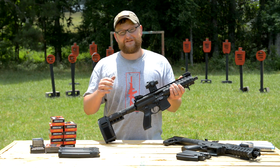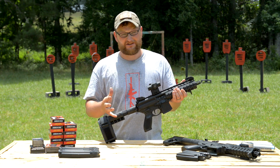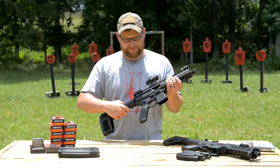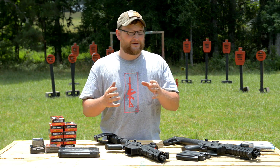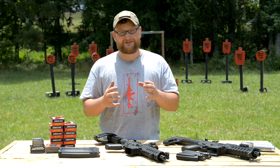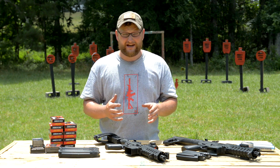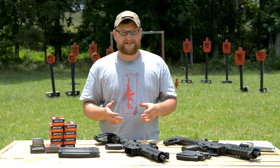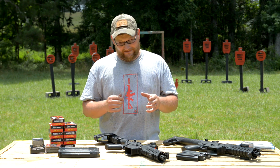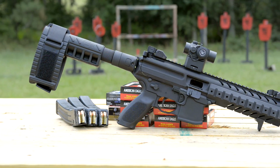That's right, guys. We finally got the SIG MPX out to take some shots with it. I have really been following this gun closely for about the last year or two. I know many of us have, because it is an MP5 killer. I'm a fan of the MP5. I love H&K firearms. Let's face it, the world needs something new, and that's why I'm really happy to see guns like the MPX out there now.